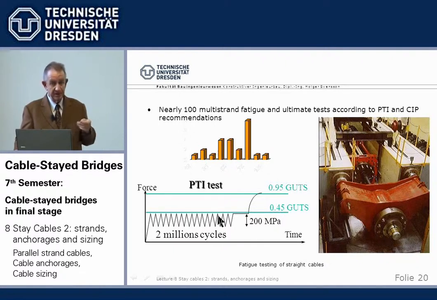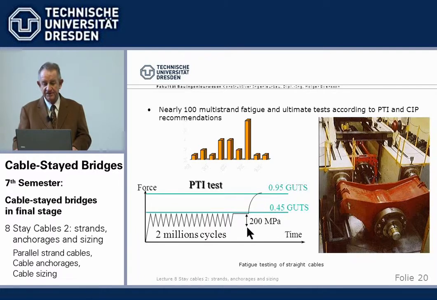There's also what we call in German, Wöhler is Dauerfestigkeit, Wöhler strength, fatigue strength. And then there is Betriebsfestigkeit, which I call endurance strength, which is 10 to the power of 8, 100 million cycles. But here we use the abbreviated 2 million cycle test, and the cable is stressed to the permissible stress under service conditions, which is 0.45 of GUTS. Now, you all have GUTS, I know, but this means guaranteed ultimate tensile strength. GUTS is the American word.